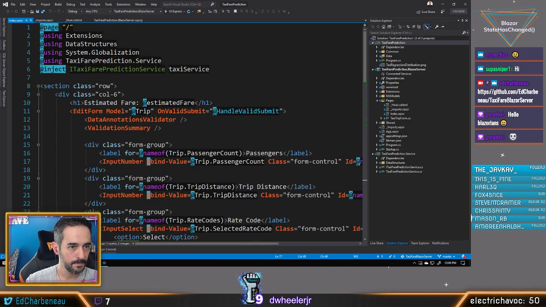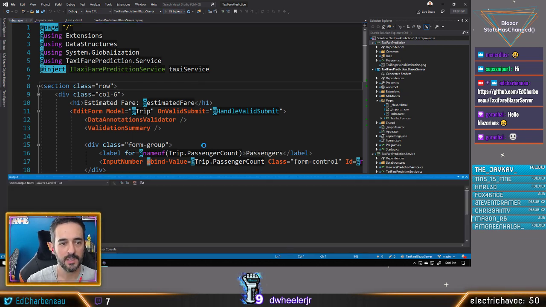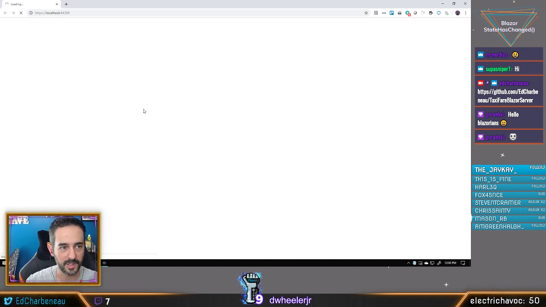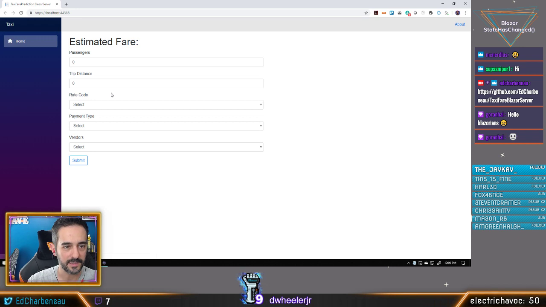So this taxi fare prediction application, let's run this real quick, and I'll give you an idea of how it works, what it is, what it looks like. It's not the prettiest app. It's still pretty basic from a style standpoint. We're just going to use the guts of it anyway. We're not really concerned with the app itself, but what it does. This is a fully server-side Blazor application with ML.NET. And what we can do is estimate a taxi fare based on a machine learning model. And this is all integrated with Blazor.